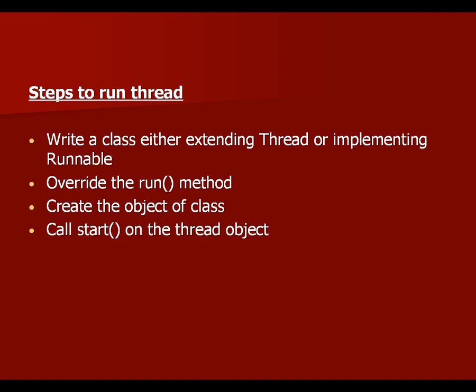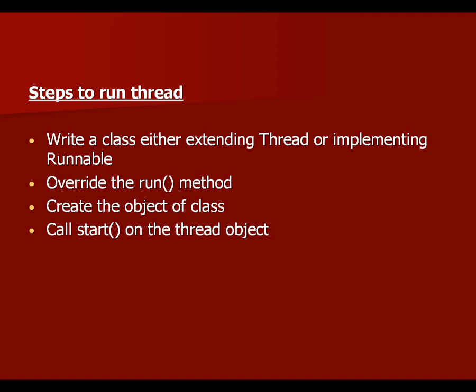And in a thread class, there is also a run method. But it doesn't provide any implementation to it, so it does nothing. But in our code, we need to do something. That's why we override the run method in the thread class and provide some implementation to it. Third step is to create the object of a class. When this object is created, we call a start method, which is the fourth and last step. When we call a start method on that object, it internally delegates a call to the overridden run method, and that's how our code gets executed.